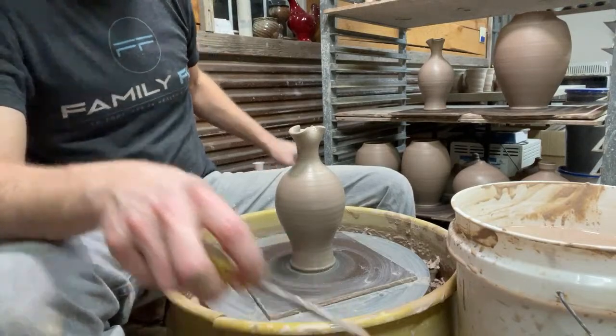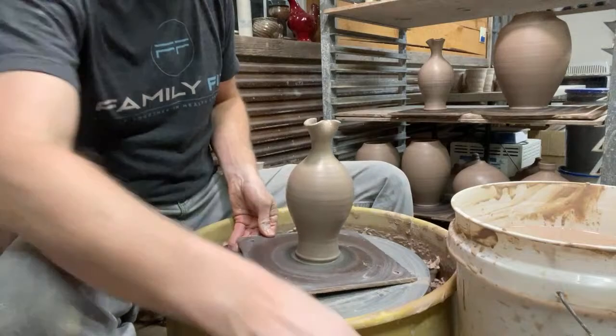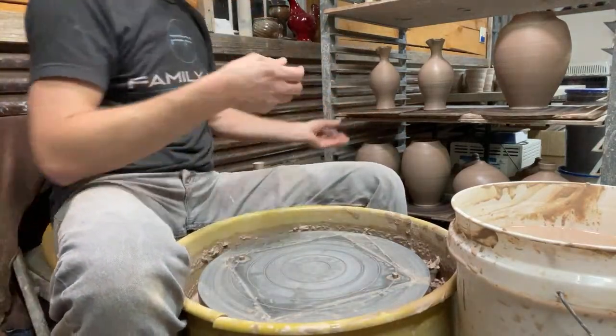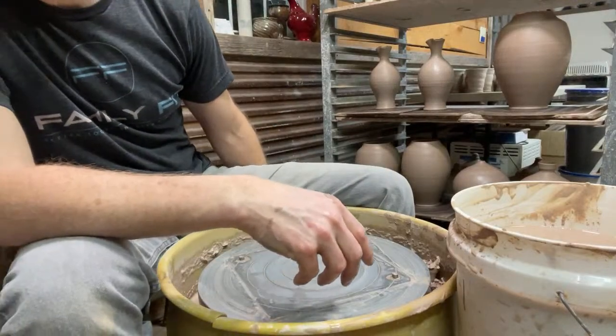Yeah, Casey, he has the same wheel he started with 40 years ago. Yeah, if you buy it, like I said, if you have a good one, you take care of it, they'll last a long time. So, all right, there's two Rebecca pictures.